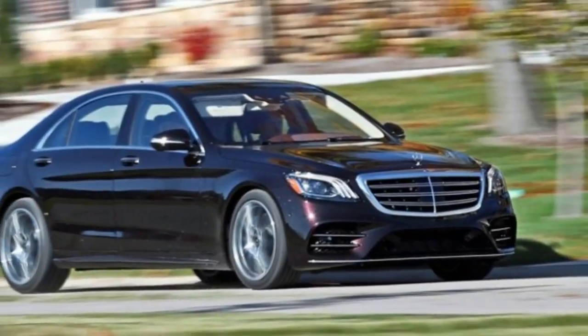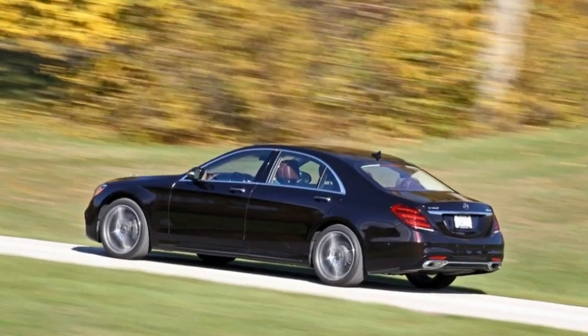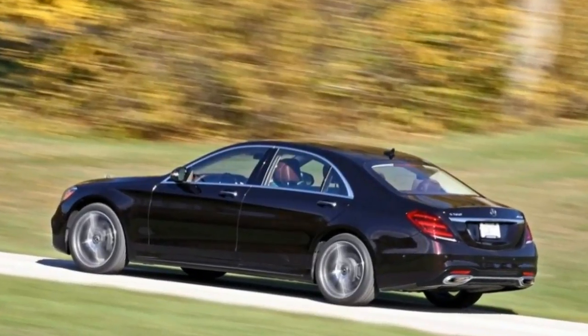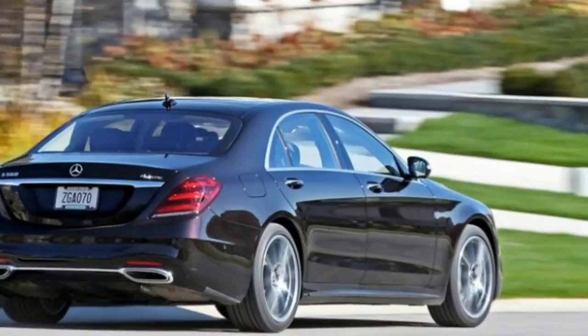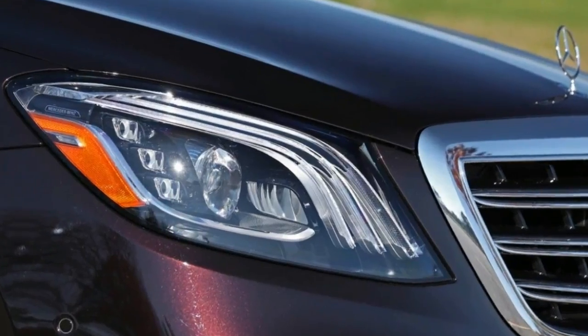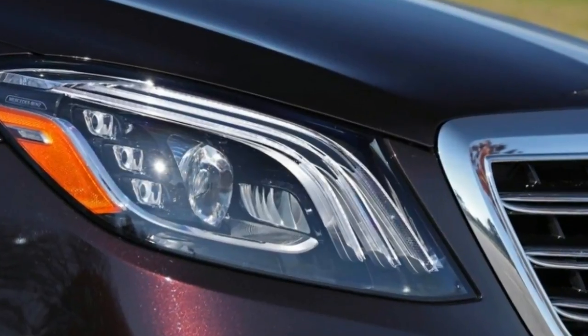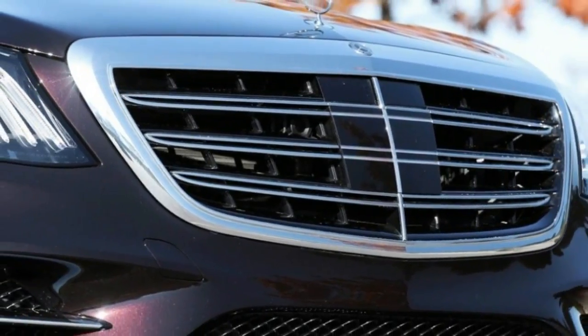There are numerous reasons that the Mercedes-Benz S-Class is viewed as the benchmark for luxury automobiles. Its fit and finish quality is immaculate, its powertrain is rich and smooth, and its cabin is packed with both the most extravagant and most cutting-edge features available today. Moreover, Mercedes-Benz routinely refreshes its revered flagship with the latest and greatest.